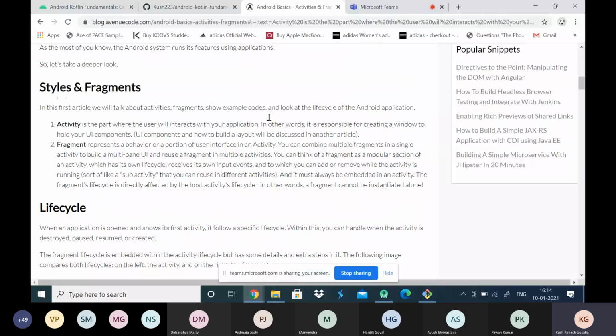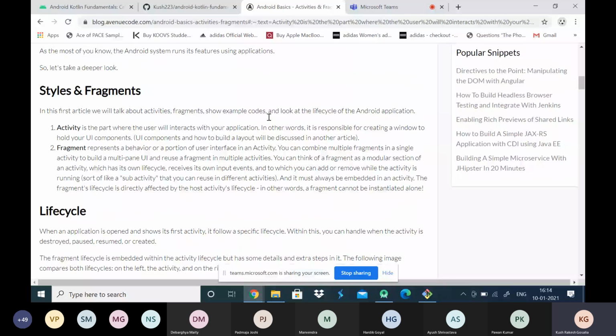Whenever you open a screen in your app, that screen is run by an activity. Fragments are used inside activities; fragments always run inside an activity. You can call a fragment a type of layout, where multiple fragments are inside one activity.